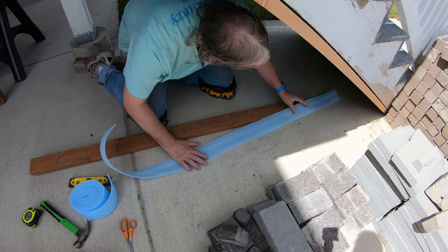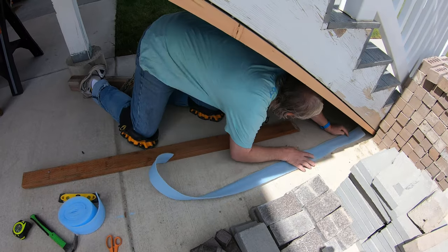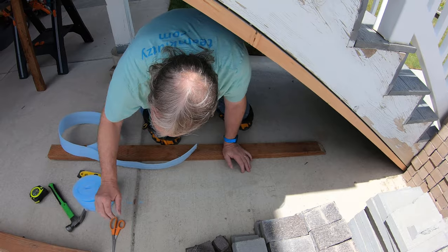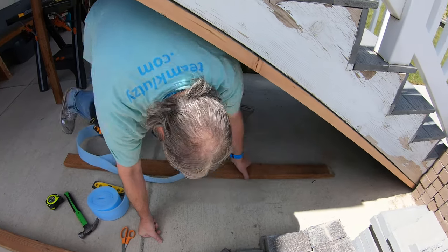But we've got the wood to contend with. Of course, the wind picks up. I'll be back in a minute. Don't hit your head.